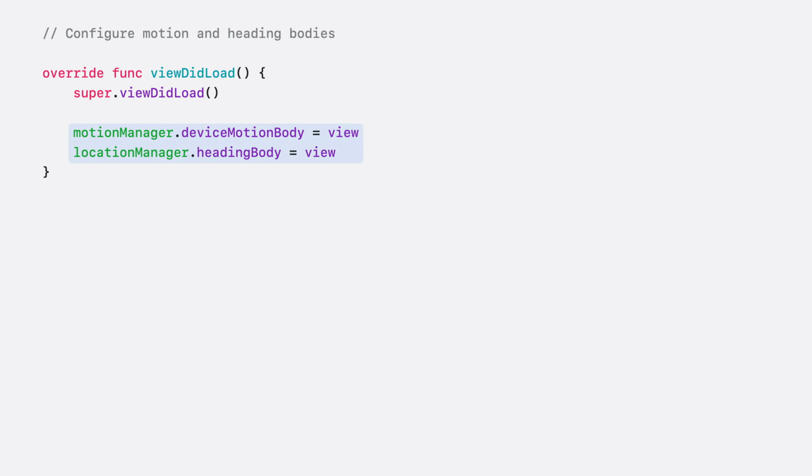And speaking of interface orientation, in iOS 27, UIView also conforms to the new Body protocols from Core Motion and Core Location. This makes it much easier to configure your motion and location managers. Connect them to the view that visualizes the motion data, such as a compass or a map view. This ensures the data is always in the right coordinate space regardless of interface orientation.